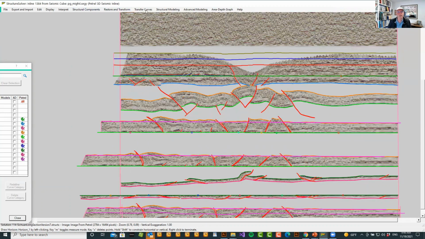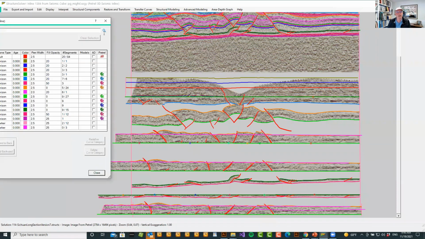Now bear in mind we're very zoomed out here, so we're not seeing that it will attach to that structural component. And then I can transfer curves. I can send that component curve back to the section. So I'll set that, and that tree there that's coming up automatically is showing you exactly where the history of that thing came from.